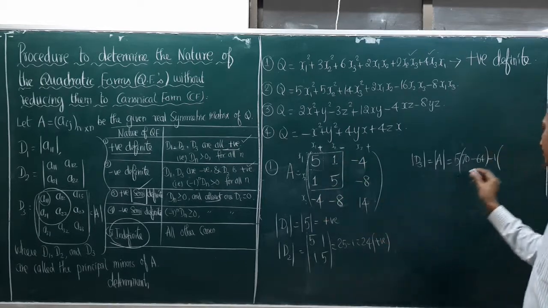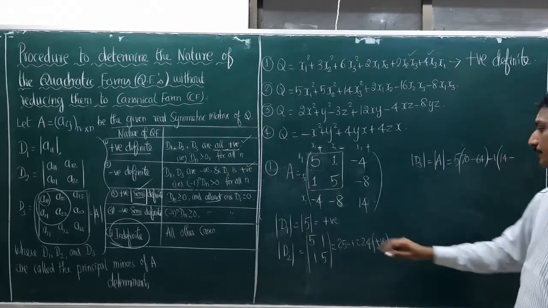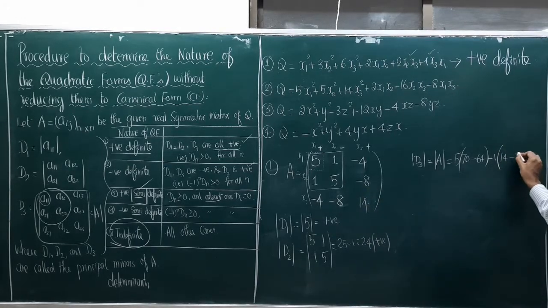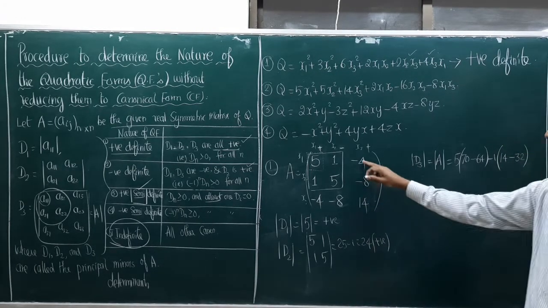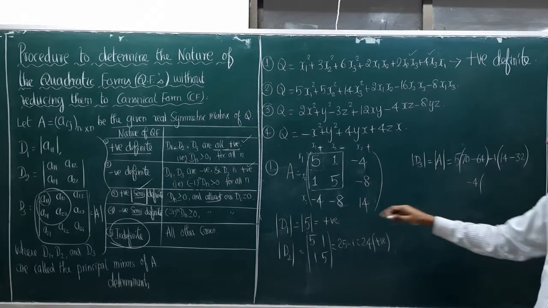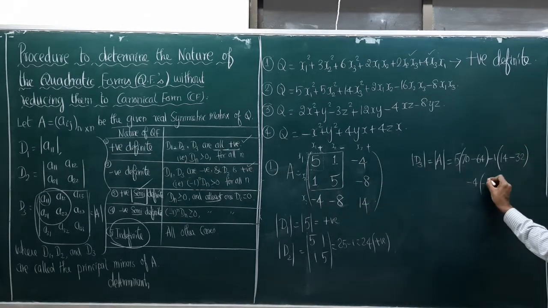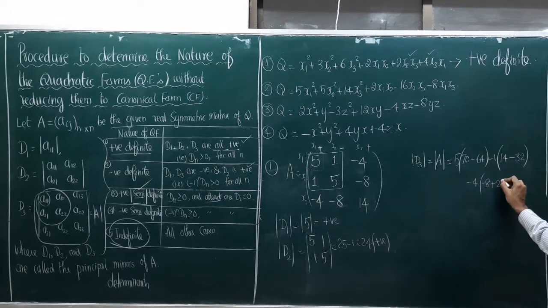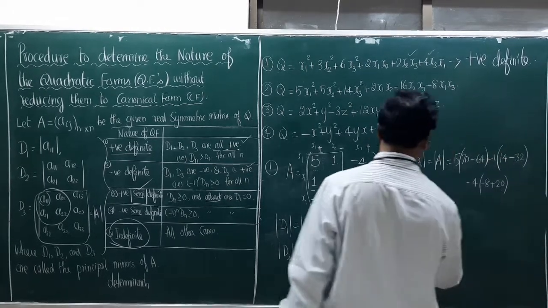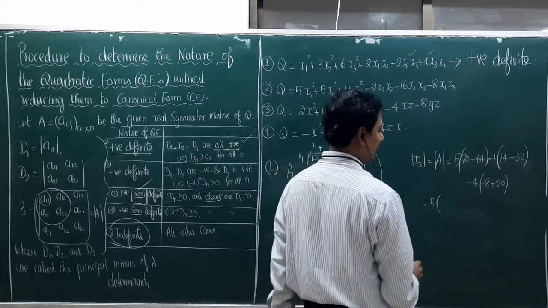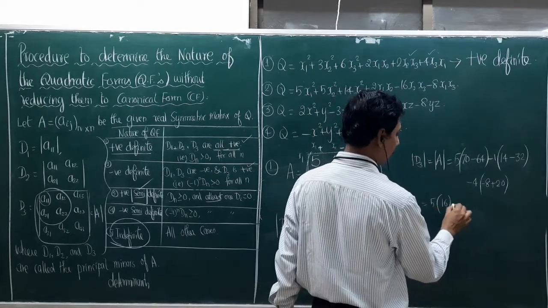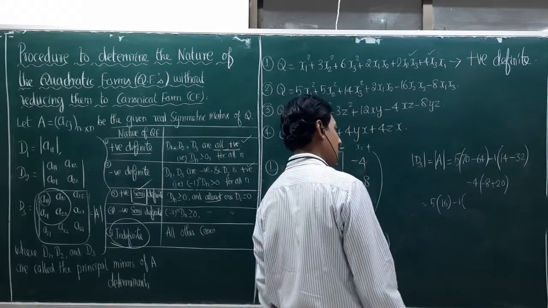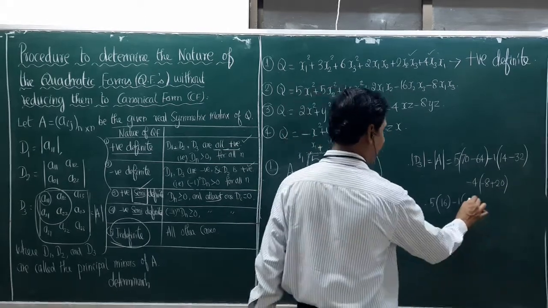1 into 14 is 14, minus 4 into minus 4, minus it is plus 32. So it is obviously minus 32 only. Then finally it is minus 4. So minus 4 into 1 into minus 8 is minus 8, minus of minus plus 20. So what's the answer? The answer is 5 into 70 minus 64 is 16. Minus 1 into 14 minus 32. How much? It is 16, 18, minus 18.